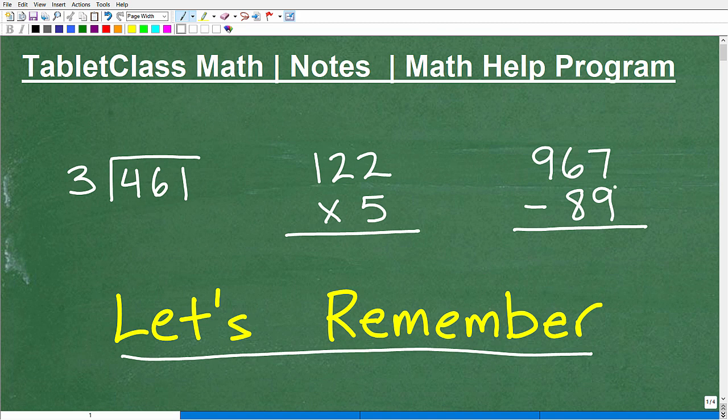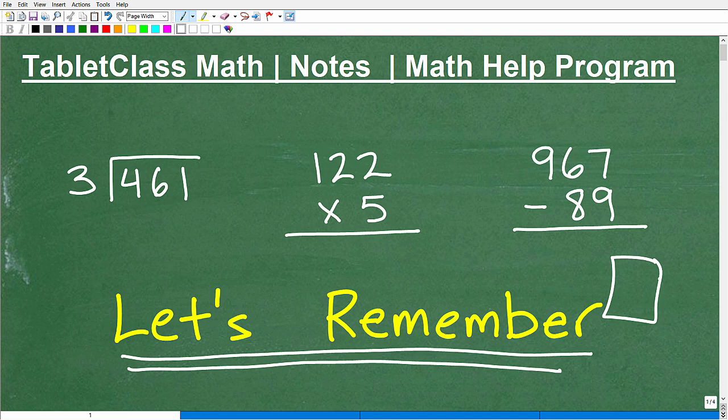Some of you out there might be in elementary school right now, maybe middle school, high school, college. Maybe you've been out of school for 10, 20, 30, 40, 50 years, whatever the case is. The further away we get from arithmetic, this is a skill that we tend to forget. You're like, I don't need this anymore because I've got my calculator. Well, in fact, you do need this stuff.